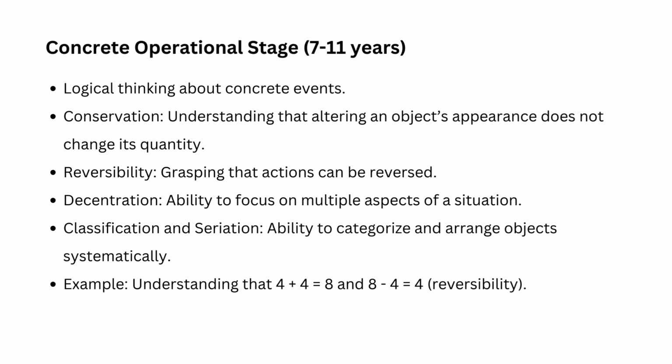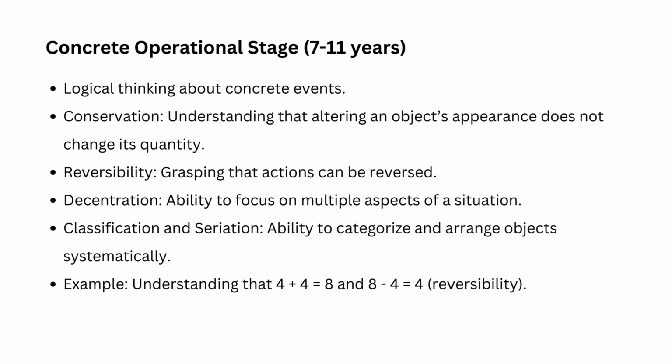Now, moving on to the concrete operational stage, which is 7 to 11 years. This stage marks the beginning of logical and operational thought. In this stage, children start to think logically about concrete events. They begin to understand the concept of conservation, that quantity doesn't change even when its shape does, and can mentally manipulate information. However, their thinking is still very concrete. They struggle with abstract and hypothetical concepts.